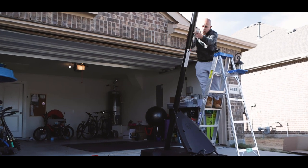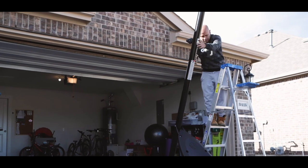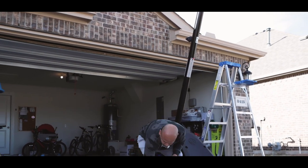Thank God I bought a 6-foot ladder earlier this year. I wanted a larger one, but I couldn't fit it in my car. So this size definitely came in handy, and I definitely needed it so that I could secure the arm to the middle pole.